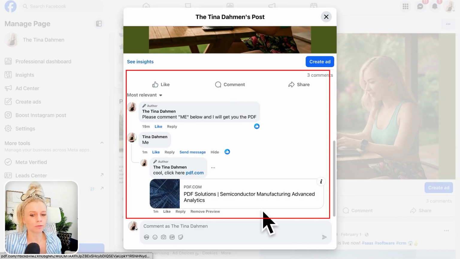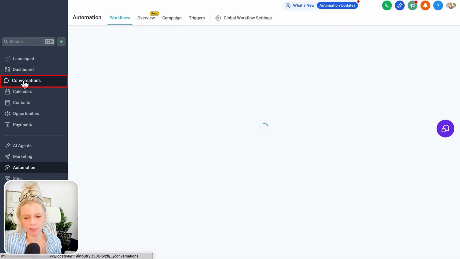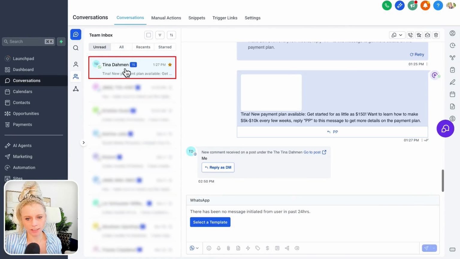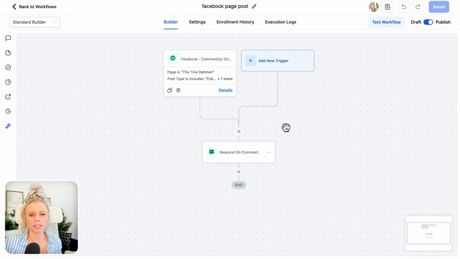Then from here, if you wanted to, you can also connect AI agents to the messages. So now this conversation actually goes into the conversation tab. Very important. You can see here, this conversation will be stored in the conversation tab. And if you wanted to keep the conversation going, you can create an AI agent that then keeps the conversation going for you. So you see, you can fully 100% automate it if you just put in a little bit of time at the beginning to create content, put it onto the recurring posting queue, ask to comment below to get the PDF, for example, and let the AI bot guide the user to book appointments with you. How good is that? So let's go back into the workflow real quick.